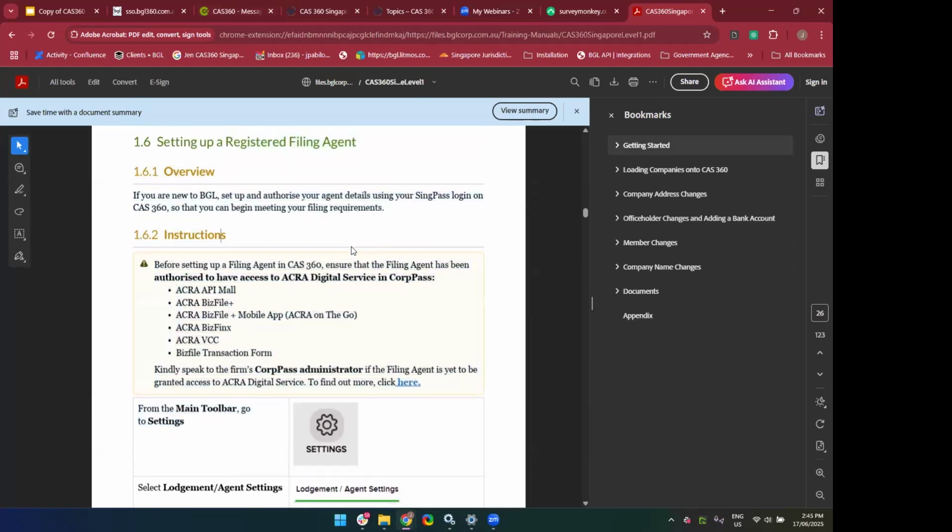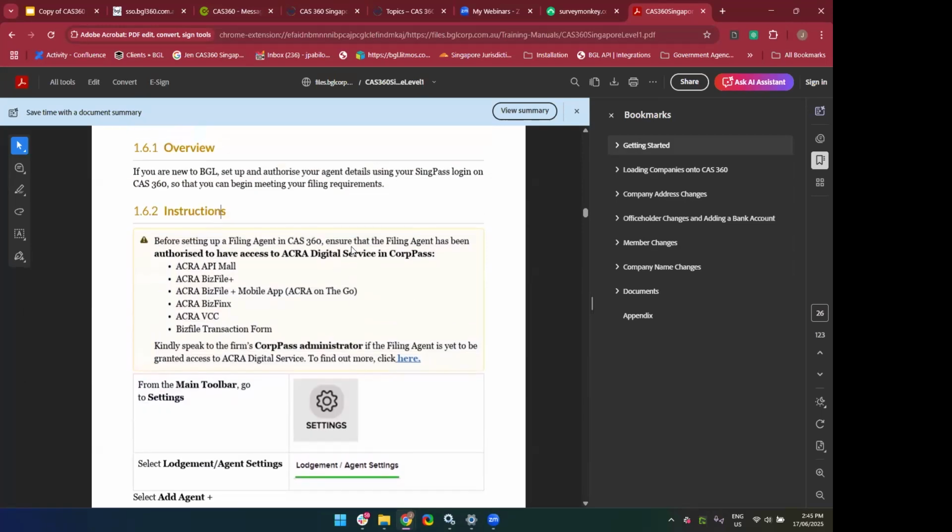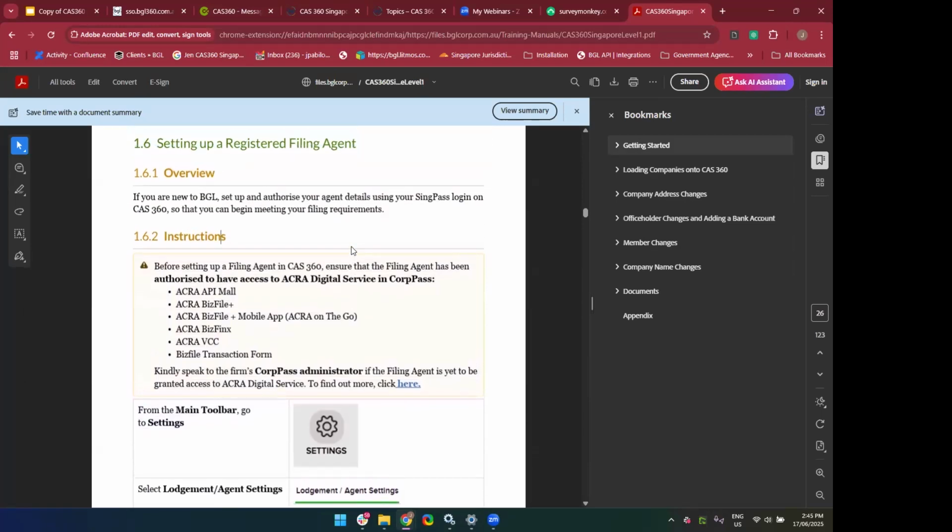So this can be found on your page 26 of the manual. So in CAS 360, you have the ability to set up your registered filing agent onto the software, particularly important when you want to purchase business profile from ACRA onto the software.